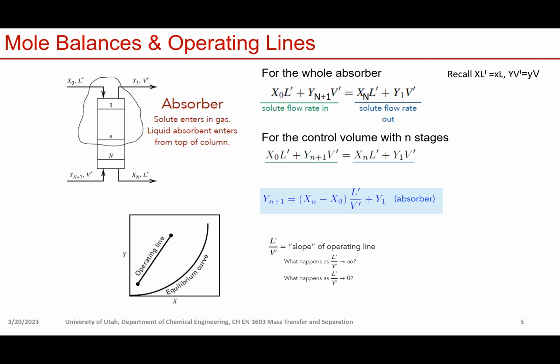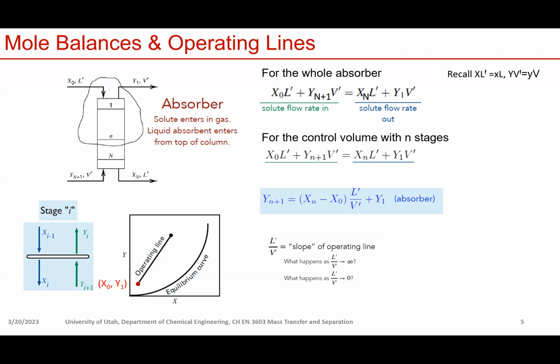Okay, so again, operating line just means for a stage i, right? For any stage i, the composition of the liquid stream leaving this stage and the composition of the gas phase entering this stage, they are constrained by this equation, right? Graphically, a point given by this coordinate xi, yi+1 will fall on this operating line, right? That's graphically.